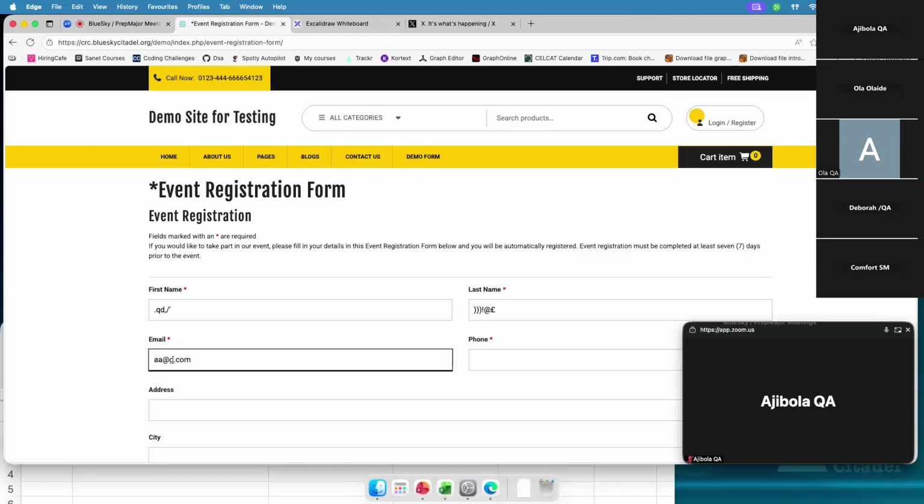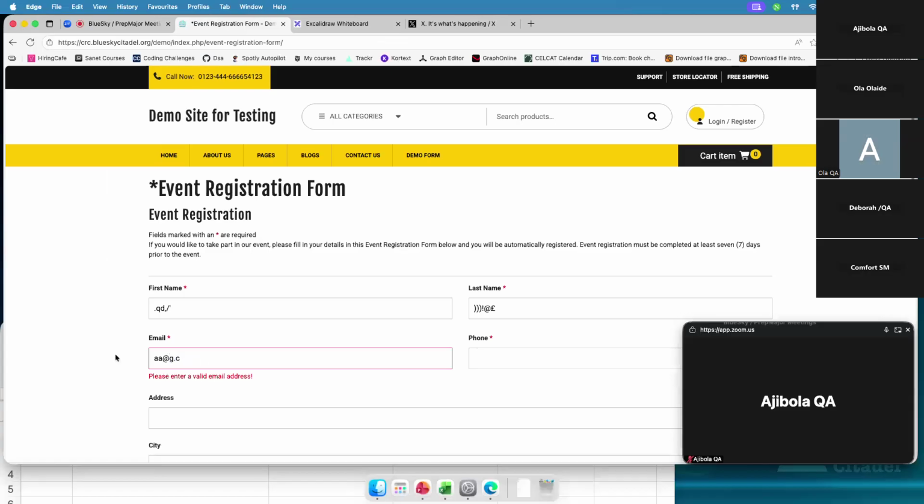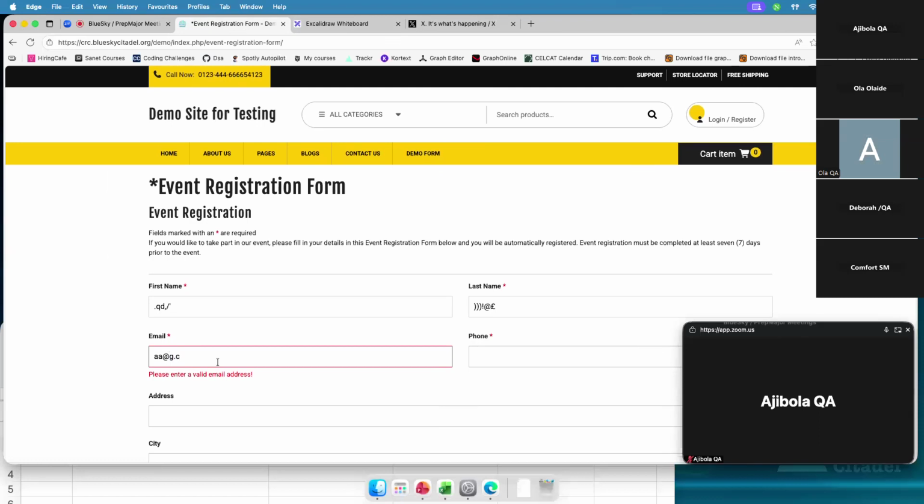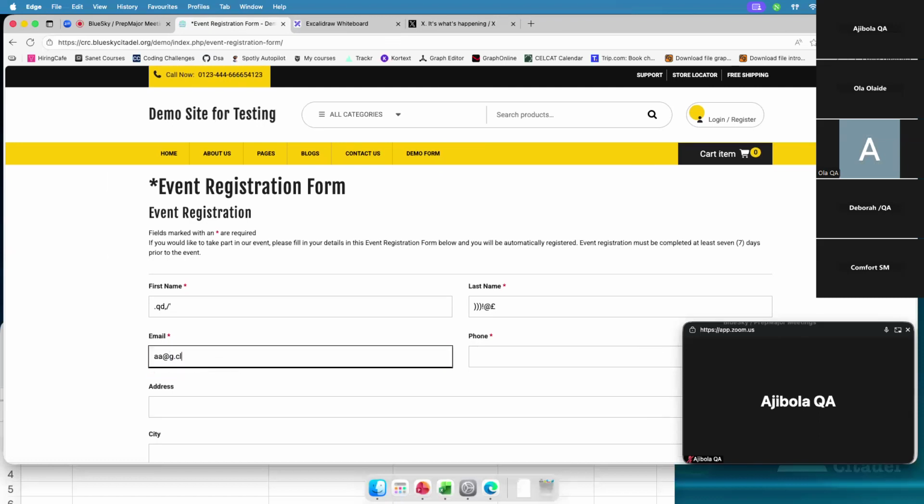So we've worked with this part now. That is the one after the at symbol. So let us work with this one now. Let us see C. As you can see, this is not a valid email address. Nice catch. Okay. Let us see CL. Hmm. Is CL a valid email address? So now let's check.